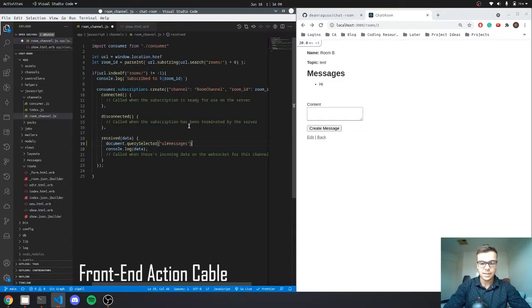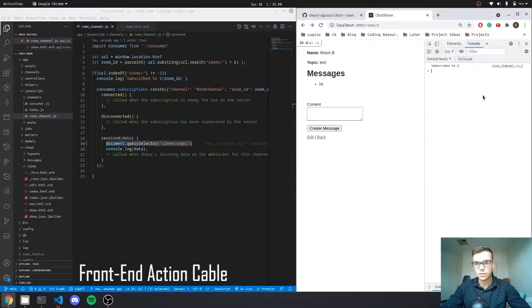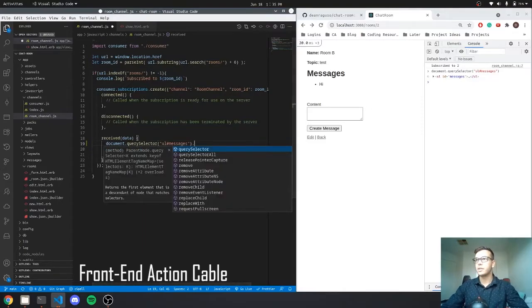To test that this is working, we can just grab that, go to our inspect console, paste it in there, and you can see that it indeed gets that. And note that it's highlighting the UL, it's not highlighting an individual list item, but the container around it. Okay. So now that we have that, we can go and use another special command. And let me just make sure that I get it correct.